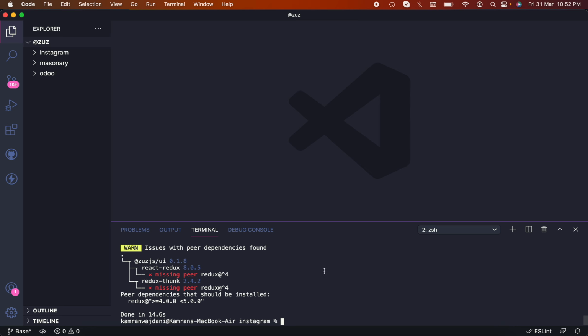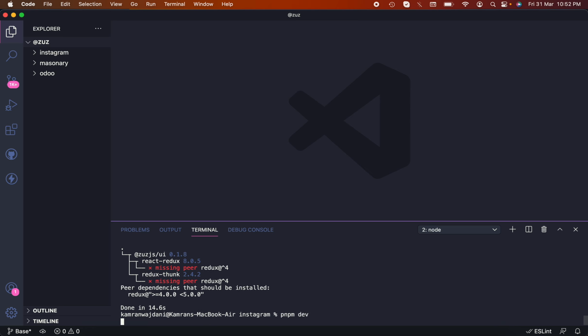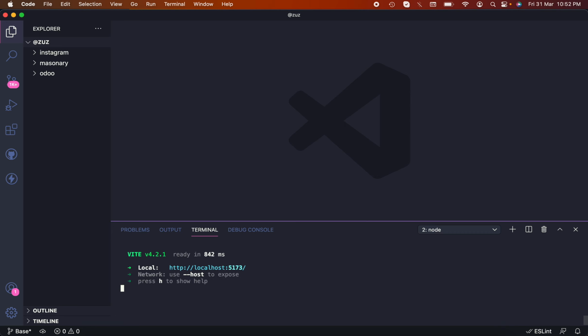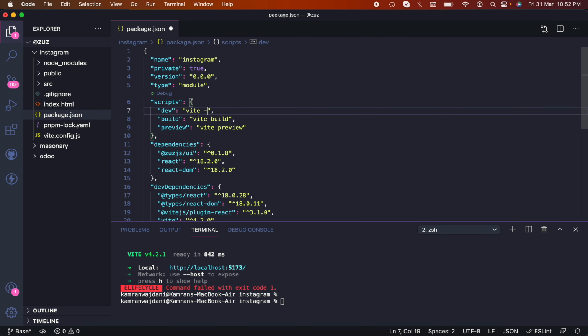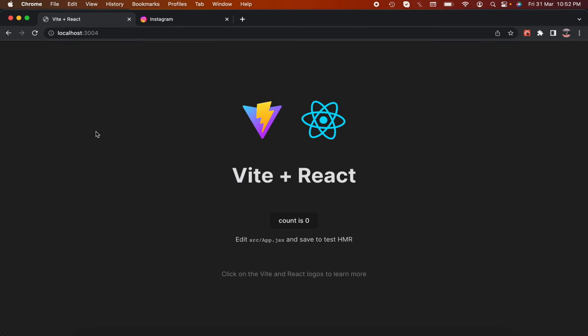Okay, let's trigger pnpm dev, and okay, we need to add --port 3004 --open and save and run again, and it will auto open for us.